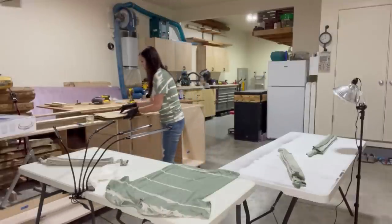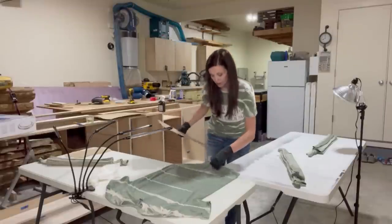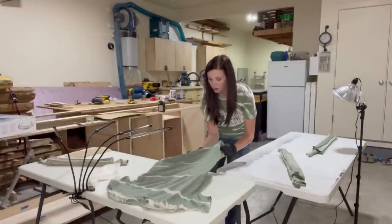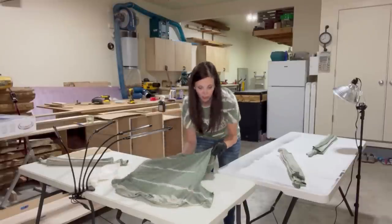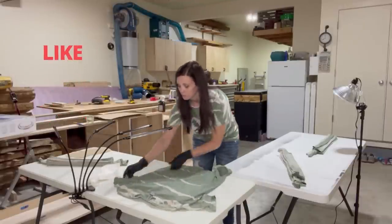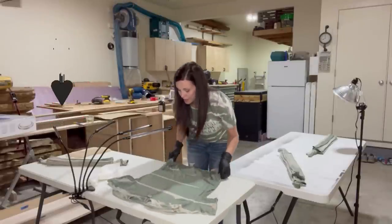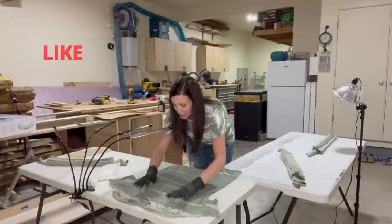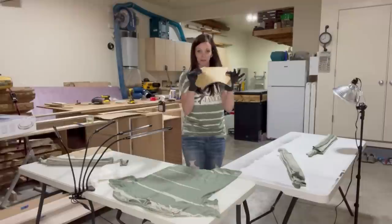I'm going to get one of my cardboard boxes that I cut out. I'm gonna very carefully shove it up the shirt. And then you can either get a measuring tape or eyeball it. I've gotten pretty good at eyeballing lately. This one's a medium, so I'm gonna find my medium template, which is right here.